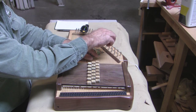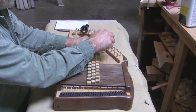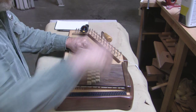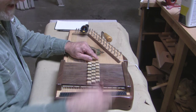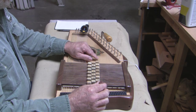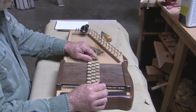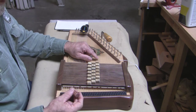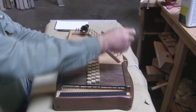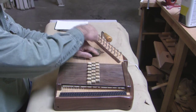If you have fine tuners, you can get close, what we call rough tuning, and then follow that string down to the bottom, put your fine tuning wrench on it, and now finish it off with the fine tuning wrench until you're right on the money. Fine tuners make it real easy, but you don't have to have them. If you have an instrument without fine tuners, you can tune everything up here.